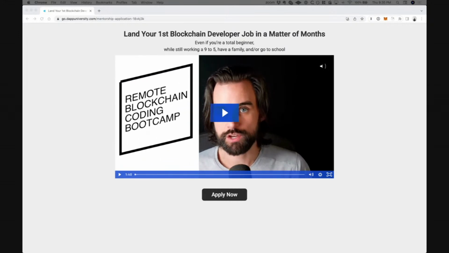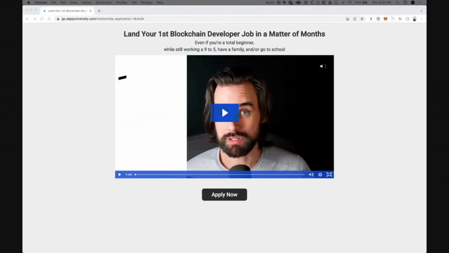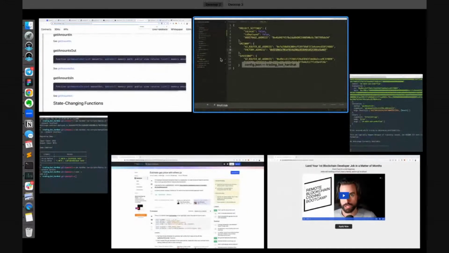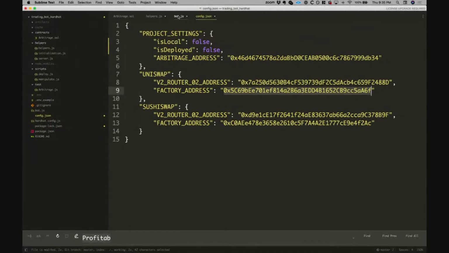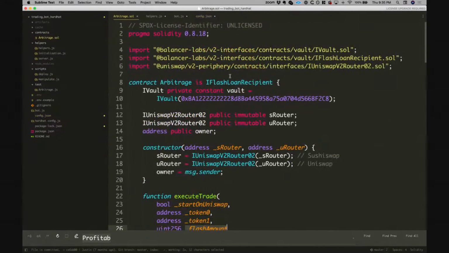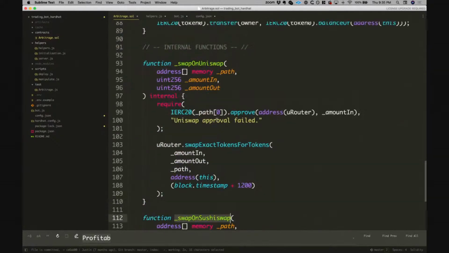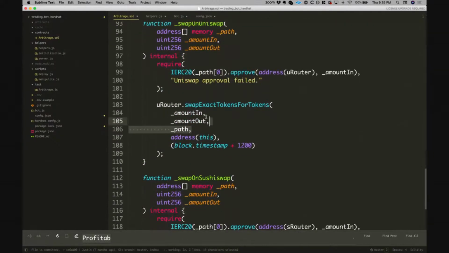How to add DEX contracts, then V2 forks. So basically, you're going to have to change this part of it. You're going to have to change the interfaces besides Uniswap version 2, so you'll import the interfaces for those. And all this stuff where it's like swap on Uniswap, swap on SushiSwap, this is where you have to look at their documentation, just like I looked at the Balancer stuff before, and then change it out there.